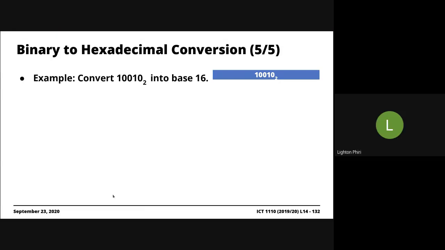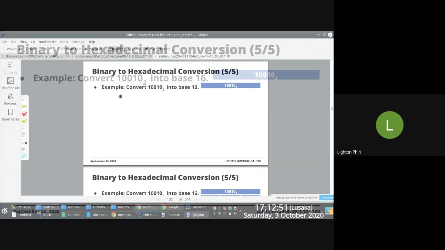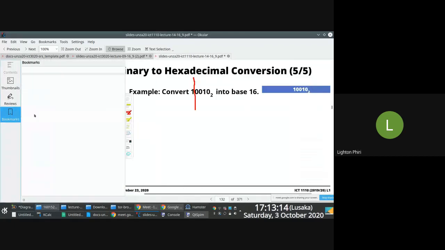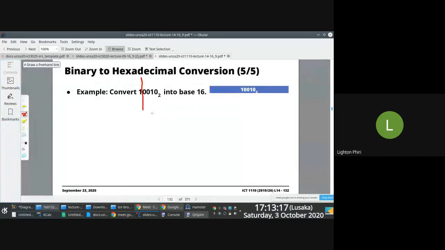Okay, let's do this, right? We're saying for us to convert this to hexadecimal, what are the rules? The rules are simple. We first of all split this into groups of 4s, nibbles, right? Splitting this into groups of 4s, we'll have the first group from right to left. From right to left, group number 1 will be 0, 0, 1, 0. The last group will be just 1.